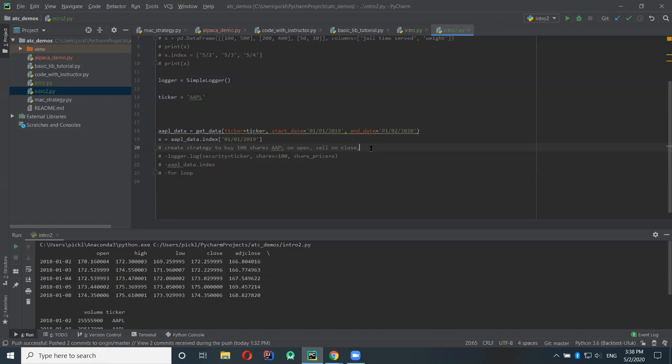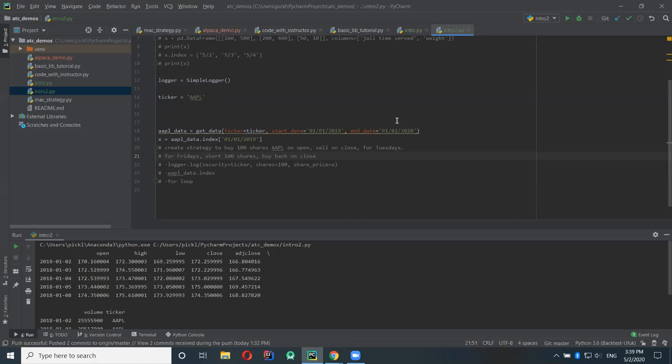And then for Fridays, short 100 shares. Buy back on close. If you guys don't know what short is, it's when you don't own any shares, but you sell shares anyway. How do you do that? You do that by borrowing shares from the brokerage. Say you're using E-Trade. E-Trade has shares of a bunch of people, because all these users own shares. So they can lend you the shares of their other users. They give it to you, you short them, so you sell them to the market. So now you basically have negative shares. And then later you buy back these shares and return them to the brokerage. A brokerage is what allows you to buy and sell stocks, like Robinhood, which I showed you earlier.